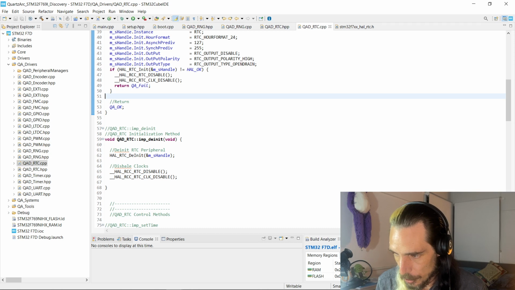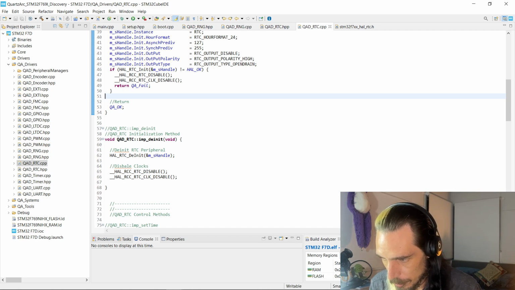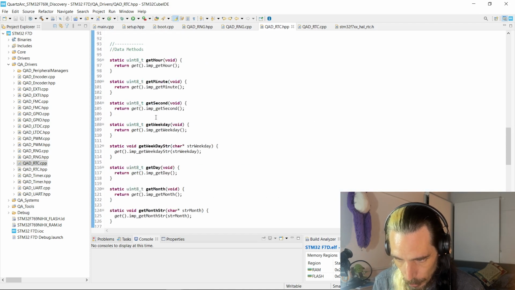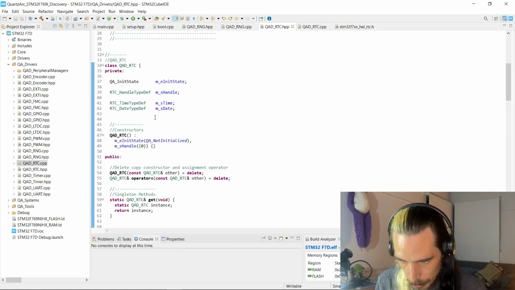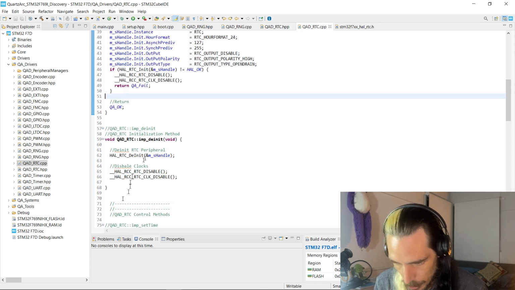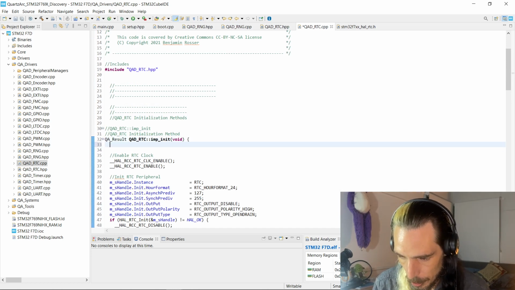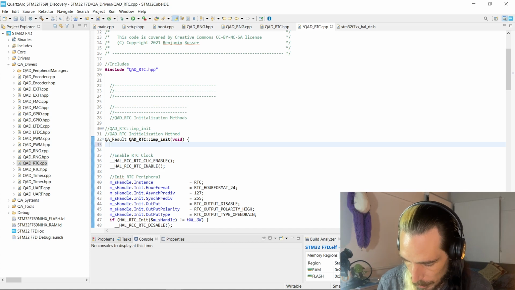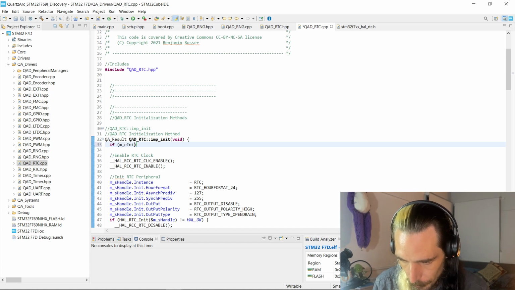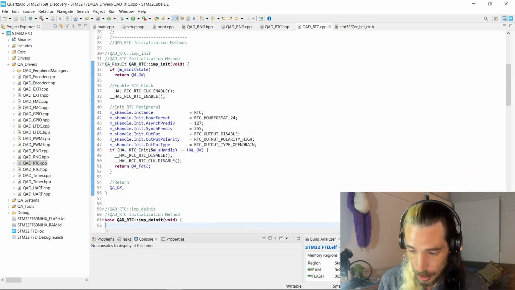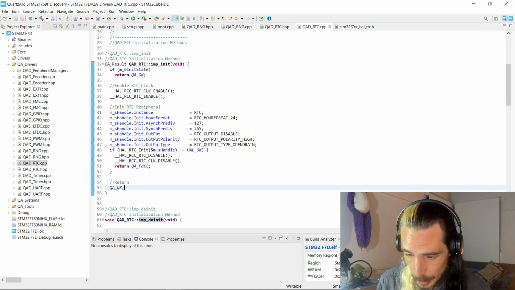Now, because we're also tracking whether or not the driver is initialized, which is why we've popped in our QA init state here, we also need to be making sure that that's getting used as well. So at the top of our init method, we're going to check if it's actually initialized, because if it is, then we're just going to return QA OK, because it's already initialized, it's already good to go.